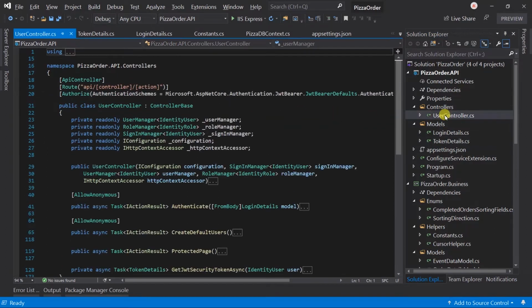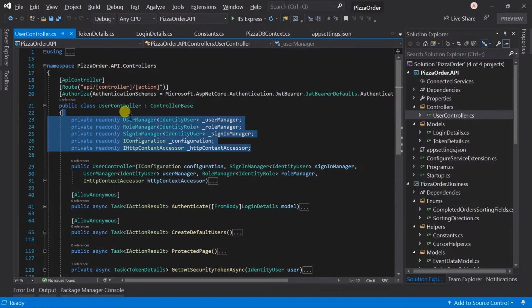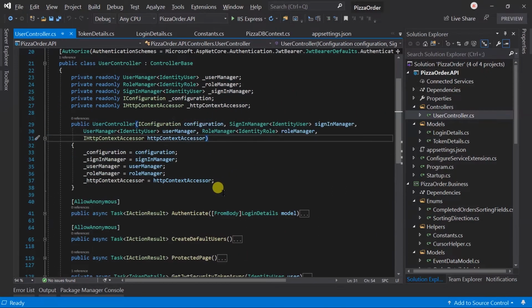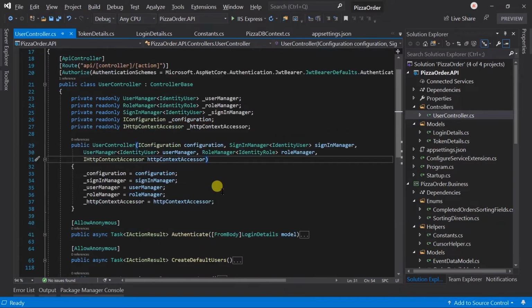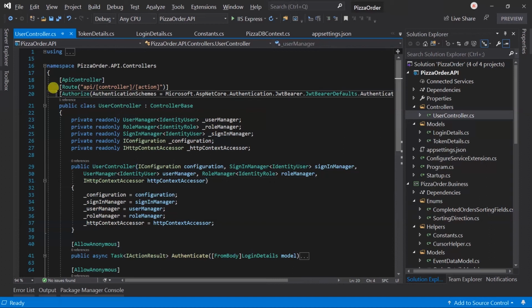After this, I have created a user controller. This controller is responsible for validating a user as well as generating the token. I am not making this controller from scratch as it's time consuming, but I will provide an overview of all the methods in this controller. Declare those 5 private fields, and in the constructor inject all of them and assign them to the private fields. At the class level, specify the authentication scheme as JWT.